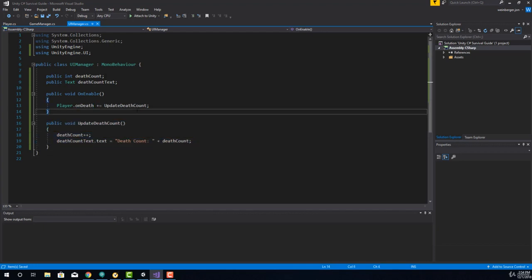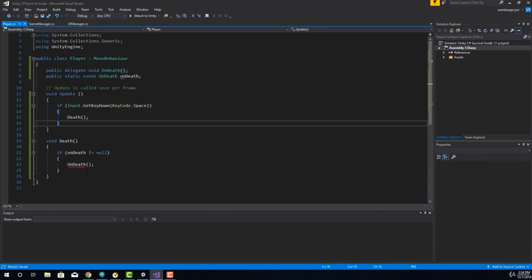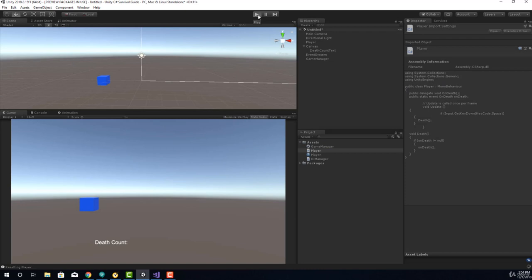So if we save this, let's hop into Unity here, and you'll see that we're getting a little error. It's because I'm using the incorrect one. We want to use the lowercase OnDeath event, not the delegate. And if we save this, we should see here that our program works just fine, with the added flexibility that our player is now independent and can be tossed into another project without breaking my existing project. So here we go, death count 3, 4, 5, 6, 7, and so forth. And that's all we had to do.